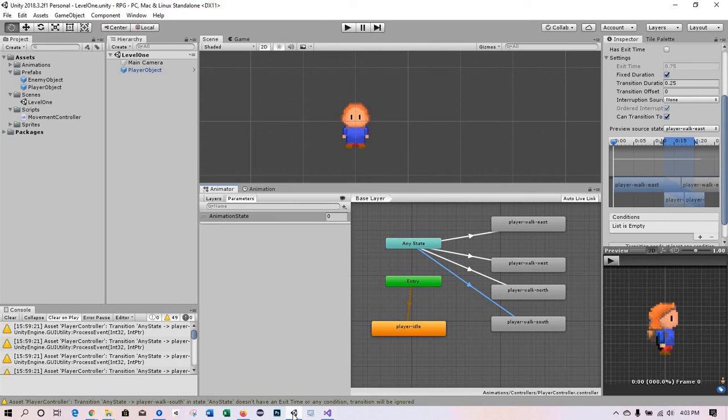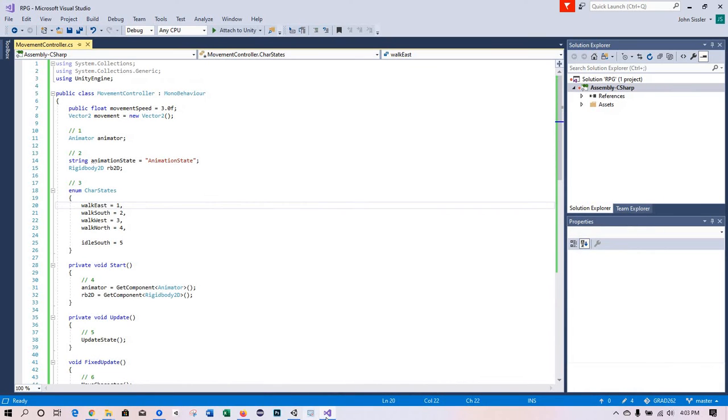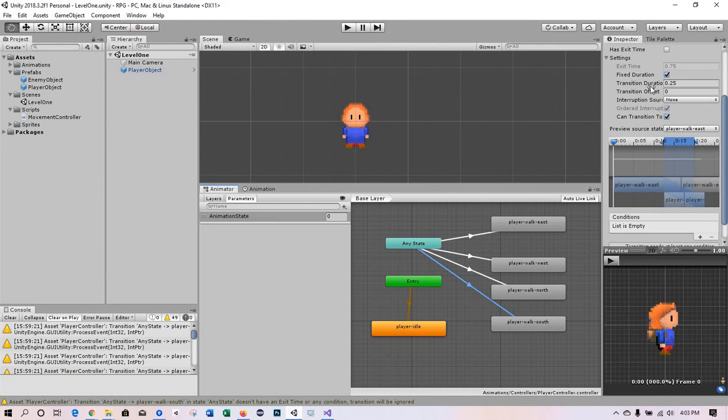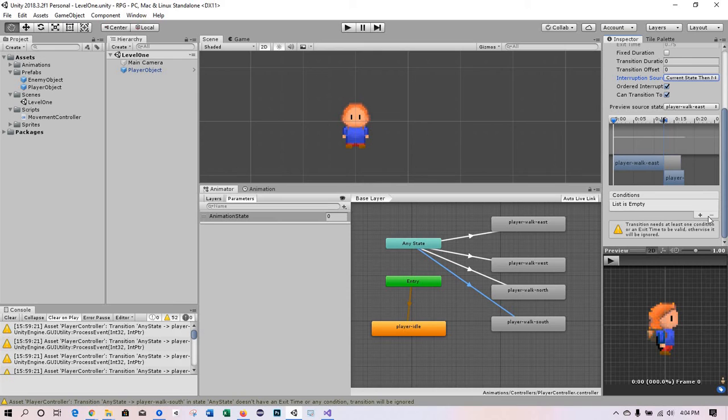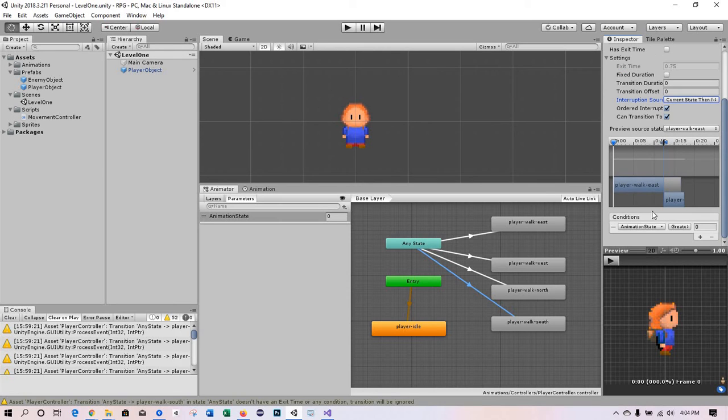South, so let's double check here. South animation state is 2. So we'll unclick this. Set that to 0. Current and next state. Animation state equals 2.